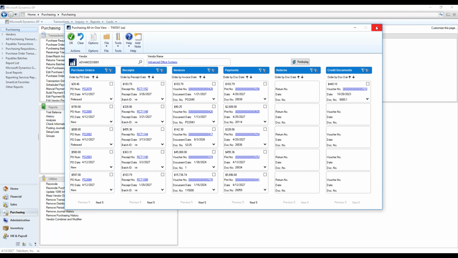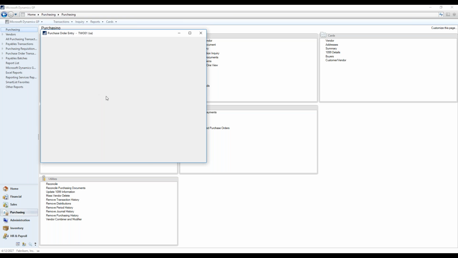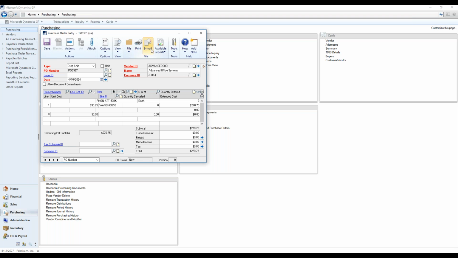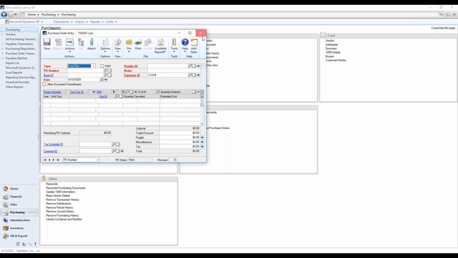So, okay, continuing on with purchasing, if we go over to the purchase order entry here. And so I'll just pop one up, and if we click on the email button, this is the feature. Right now, prior to R2, we didn't have the purchase order format option. It just was hard-coded to email the PO blank form. Well, now, just like when you print, you can print the other form, and so we can email that out as well. And so that's kind of nice. They really need a few more in there, but we only have 2, but now we have full capability of emailing both of those.